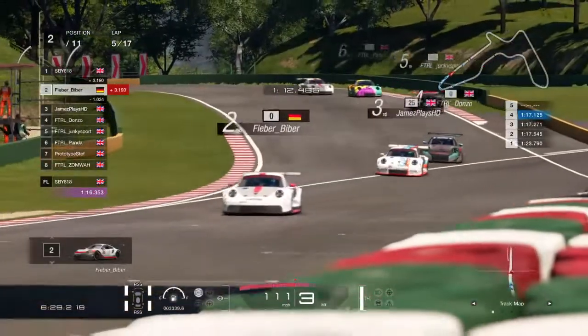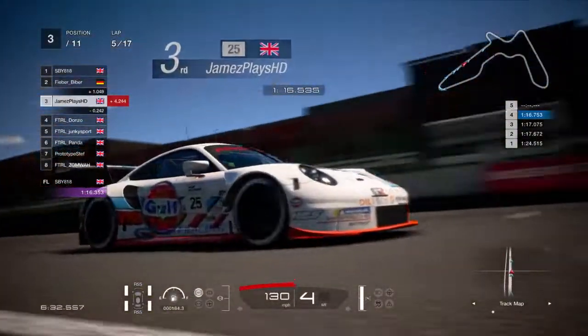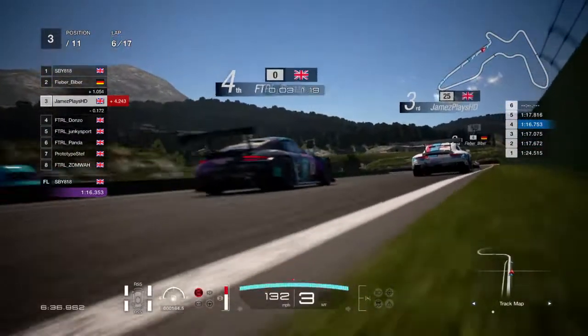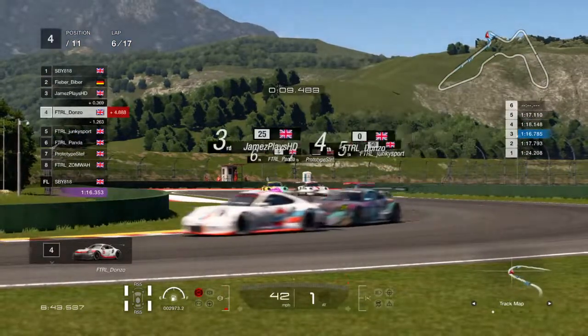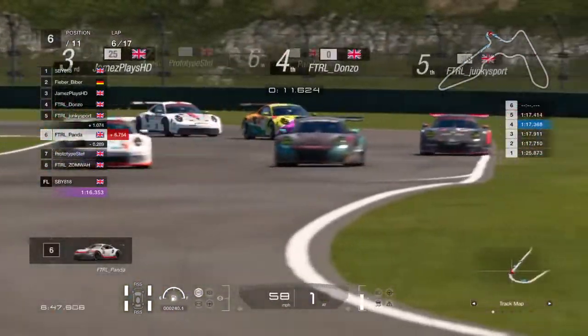Back with your race leader, all looking very comfortable for him. Meanwhile, drop the advantage to Junkie Sport. Donzo's back on the attack for that podium place. Oven looks to the inside into turn 1. Not close enough. Junkie Sport's dropped back, and now he's almost within striking range of the battling Steph and Panda.